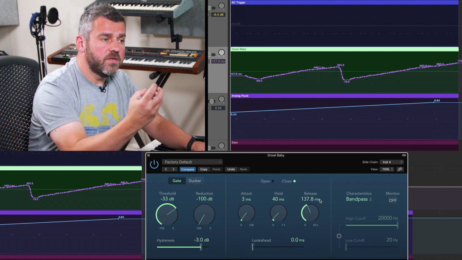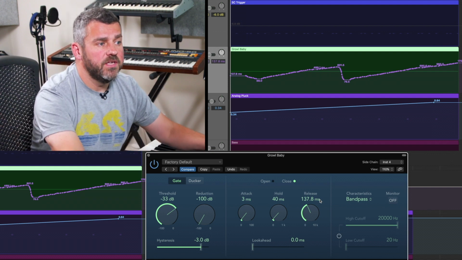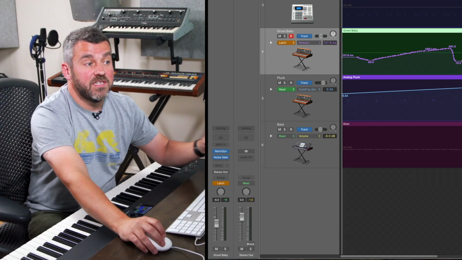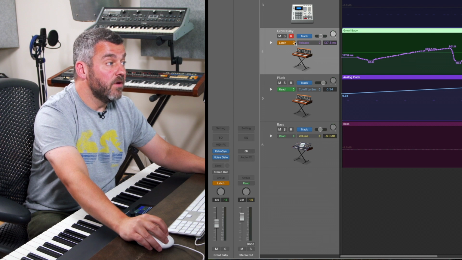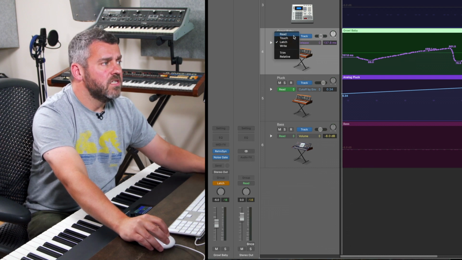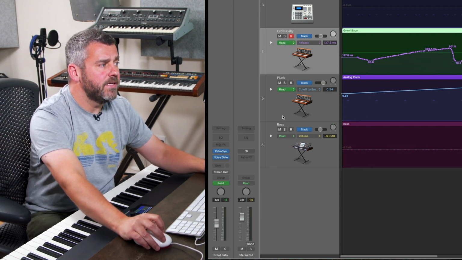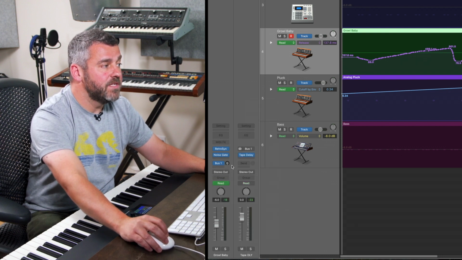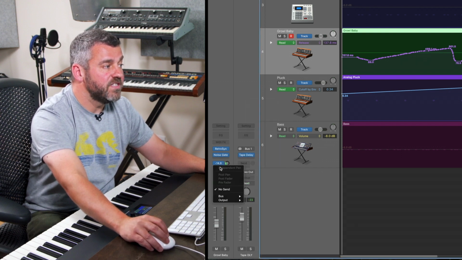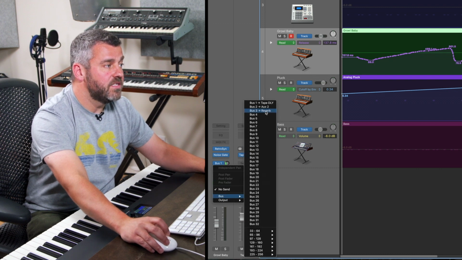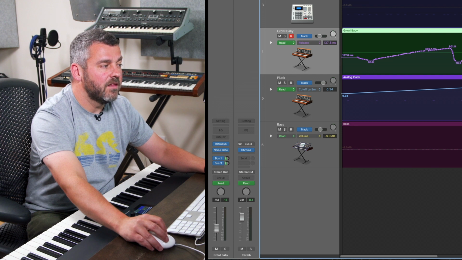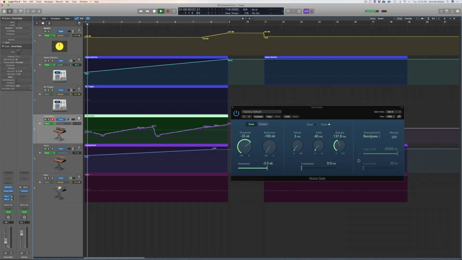So now what we've got is an automation line which responds to this individual release time within this setting. Now at the moment the sound still sounds quite dry, and that's because at the moment there are no effects on it. So if we wanted to bed it in and make it more part of the mix, absolutely no problem. What we can do is simply add a bit of the tape delay, for instance, and the reverb that's already present on the auxiliaries within this individual project here, and we can boost those, and maybe we can tuck the volume in a little bit to make it more part of this piece as well. Let's just hear how that sounds.